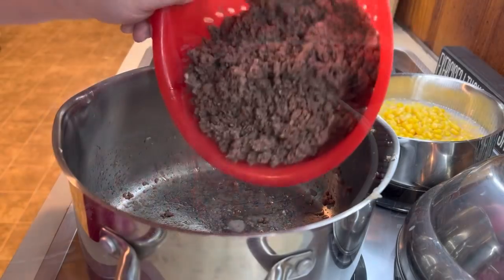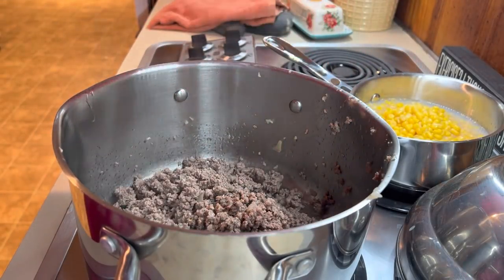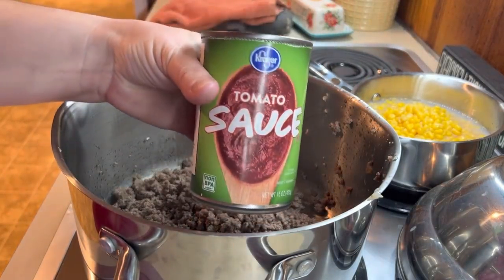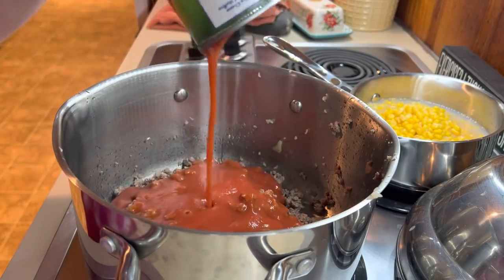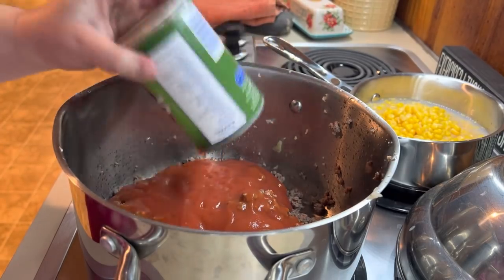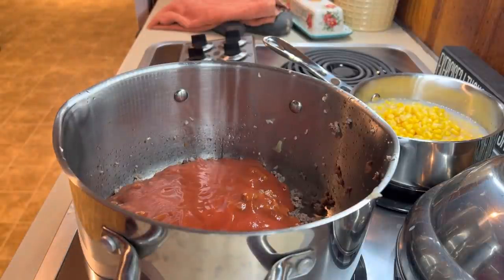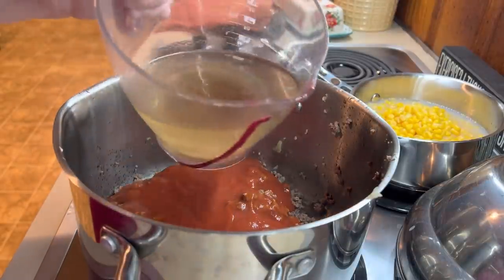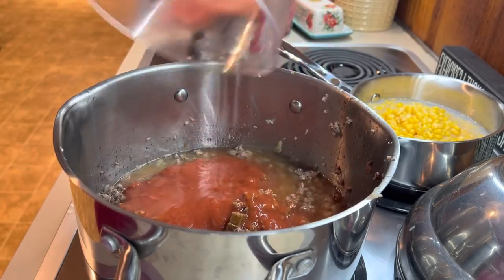I have got 1.5 pounds of ground beef. I have seasoned it up, and I have also added in some onion. Cooked that up, drained the grease. Now I'm adding in a can of tomato sauce. That was a 15 ounce can. And then the recipe called for beef broth, which, y'all know me, I always have water and the cubes. I've got 3 cups of beef broth there.